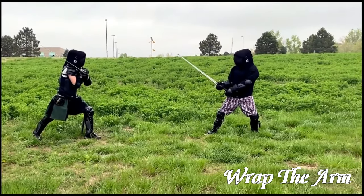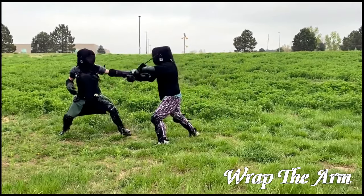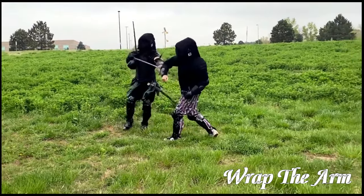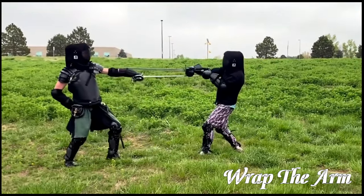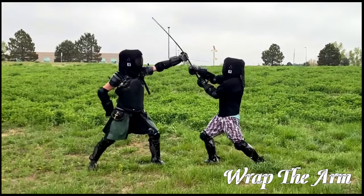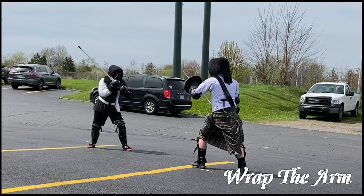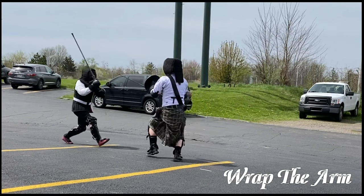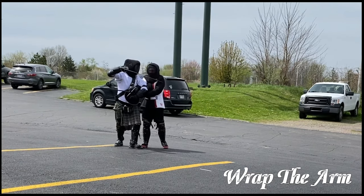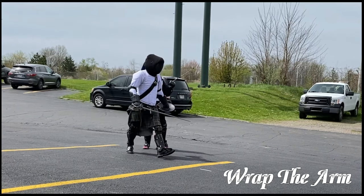And now our third option. Here, we're seeking to disable the enemy's arms entirely. So if we can't control the weapon, we're going to do the next best thing and control the thing holding it. As you can see here, we're attempting to engage, get real close, and then actually wrap our arms around the enemy's arms, bracing them against ourselves and preventing them from using that weapon any further. You may take a couple of punches, but as long as they can't attack with that weapon, it's your game to win.